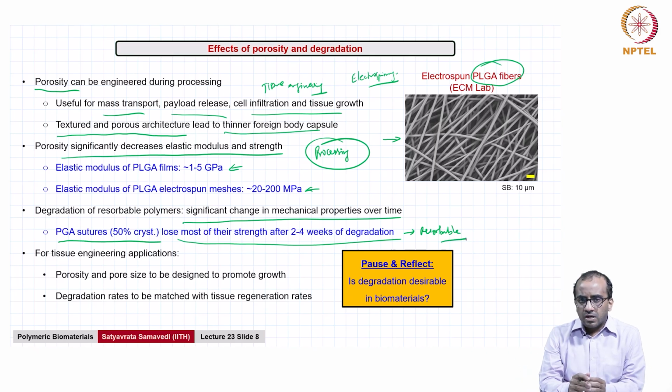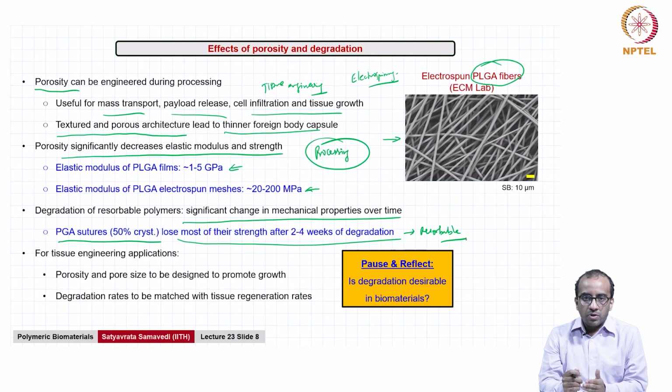Can you recall an example of a suture that is not resorbable? If you have paid careful attention to our lectures on synthetic and natural biomedical polymers, you will be able to recall that nylon and silk sutures are not meant to be resorbable. So, you will have to go back to the surgeon, for example, the dental surgeon will have to remove those sutures, as opposed to PGA sutures, which are meant to resorb. You do not need a second visit to remove them, but that again comes at a cost.